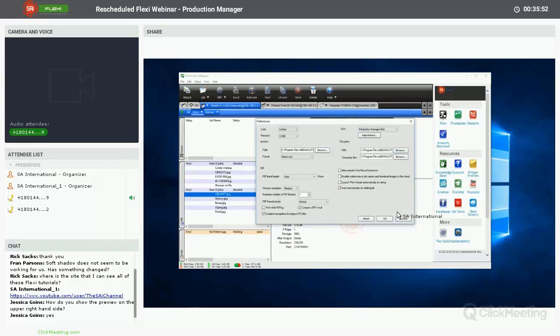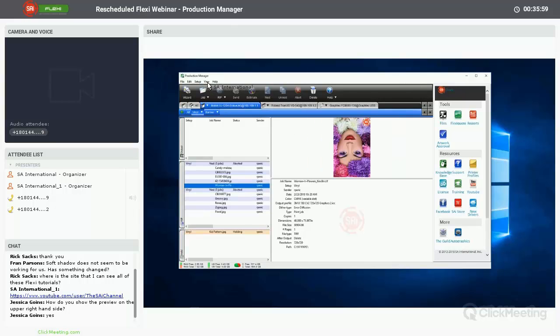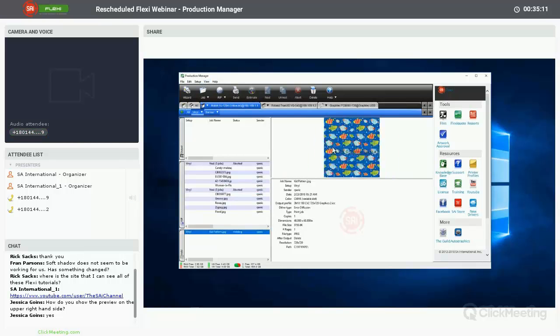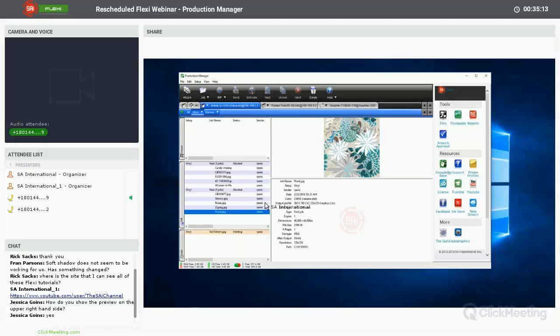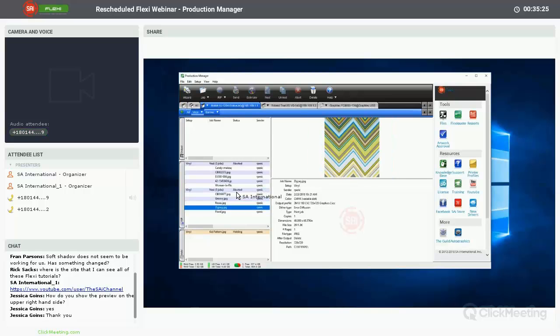If you are on Flexi 12 and this is all checked and you are still not seeing the preview for your file, we may still need to do a remote session to take a look at it. But everything that you load into Flexi 12 in Production Manager, if it's an older version it may have different options, but with 12 you should see a preview on every job that you click on. If it's a mesh job like this, it will not show you a preview. You have to click on individual jobs to preview what's in that window. Okay.